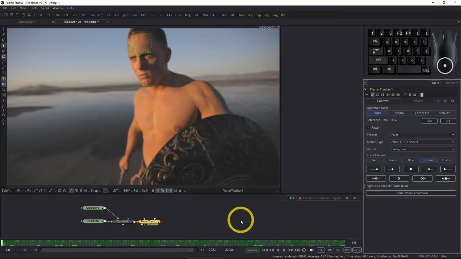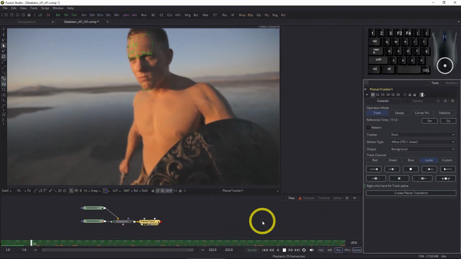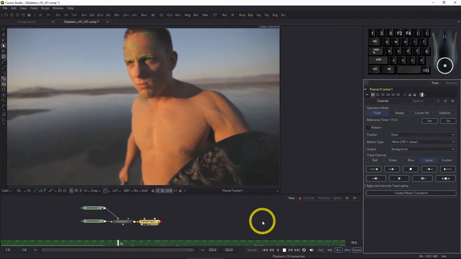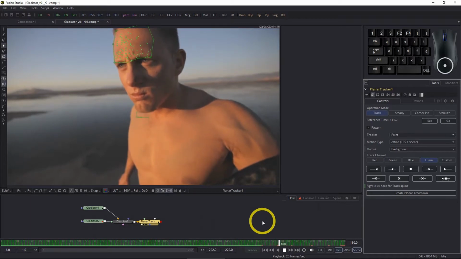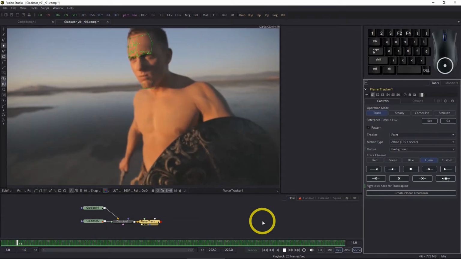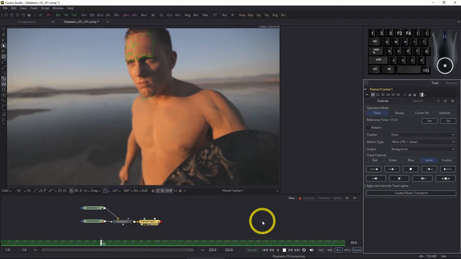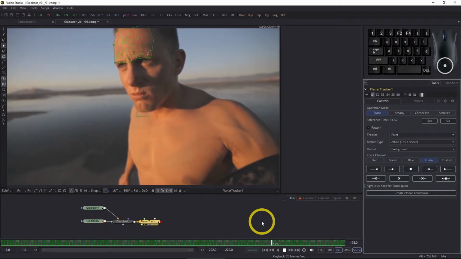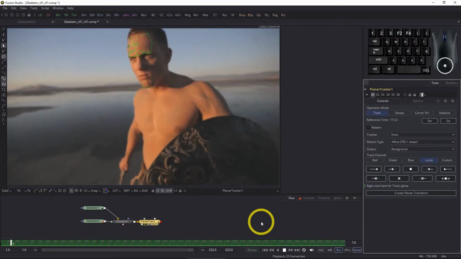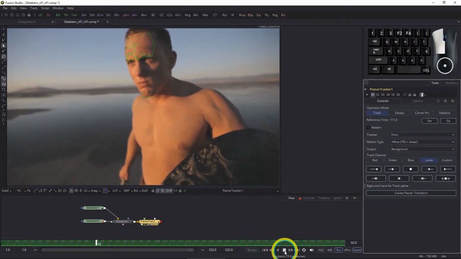Now, one thing I'll note here, and for playback, what I'm going to do now is switch back to proxy mode. Let's just cache this up, because we can see it better now running in real time with it cached into the proxy mode. And there we go. As you can see, that's pretty rock solid. The polygon is sticking.